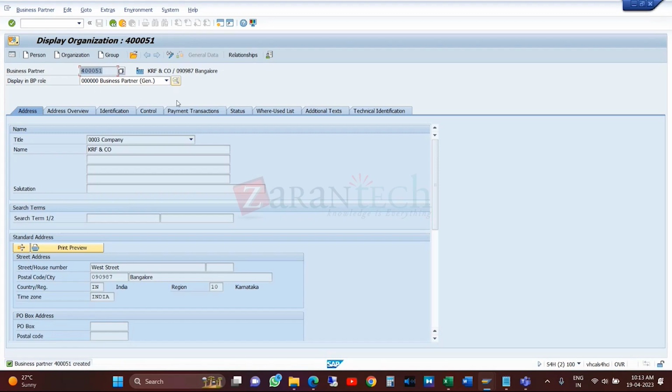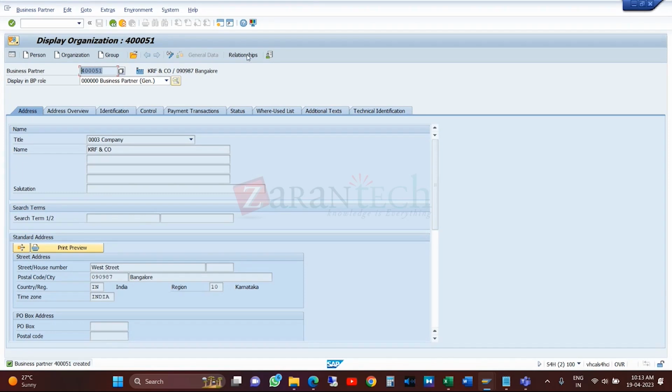Okay, maybe one more relationship is there. We can link this code here. Later I'll show this relationship. There we can use this general role. Relationship means making the contact person or sales employee in the master data. We'll use this BP code, otherwise we are not going to use it. It's just identification that both the customer and supplier are the same person. That's why we have this BP code, to connect the customer and supplier with the same person. We have to use a general role code here.